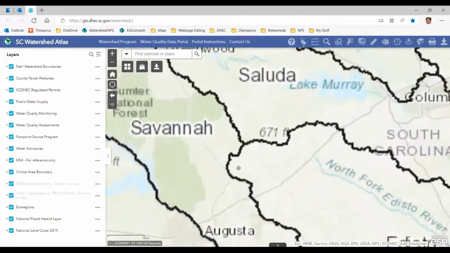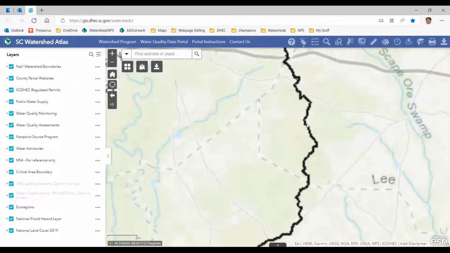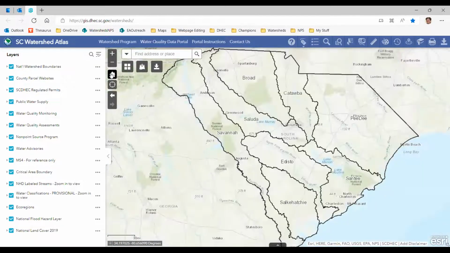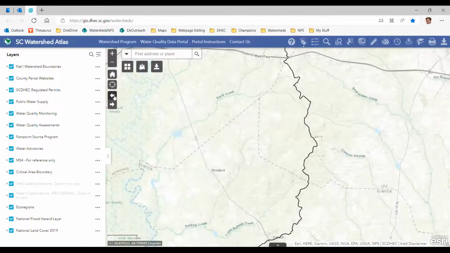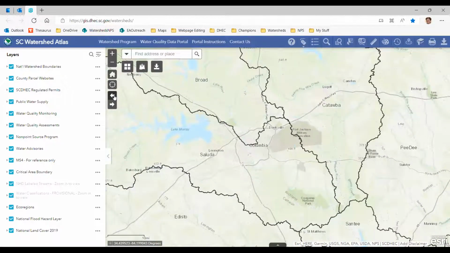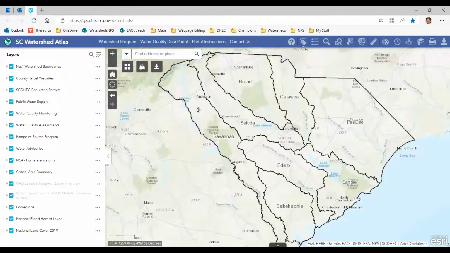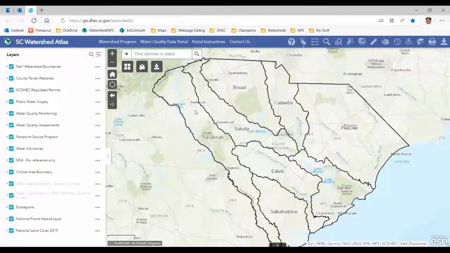screen. So just to show you, I can move around, but get zoomed in super close. If I get lost or I want to remember where I am, I will just click that default extent, which takes me back to home, and you see these major watersheds in the state of South Carolina. If you wanted to go back to where you were, similar to if you're looking at Google or something like that, and you want to go back to where you just were, you can hit that previous extent button multiple times and it will take you back multiple places to where you were. And similarly, forward to the extent that you were in. So again, it's similar to a regular browser tool where you're going forward or back at what you've looked at.